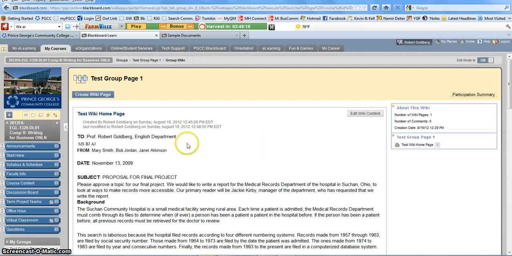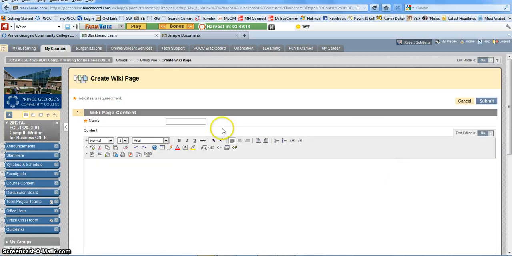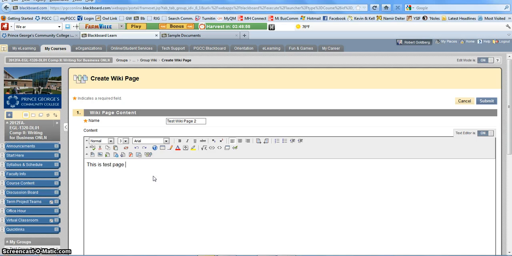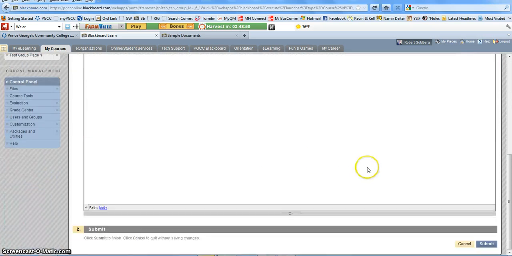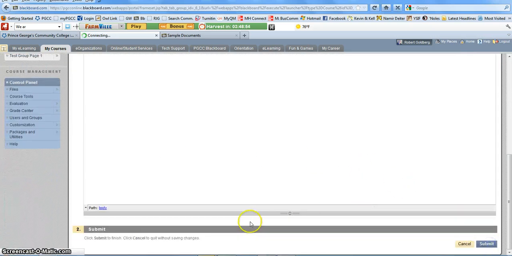To create new documents, simply click on Create Wiki Page, give it a name, and begin typing or adding text to your document. Scroll down, click on Submit.